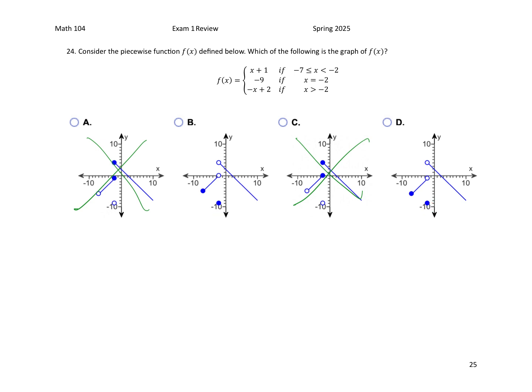What are the differences? This point right here, this open dot, looks like it's right on the x-axis, whereas this open dot looks like it's a little bit below the x-axis. So if I were trying to graph this little line here, the way I would figure out where that open dot is, I would plug this -2 into this formula. Okay, so -2 plus 1 is -1. So that means that the open circle should be just below the x-axis at -1. So D rather than B.